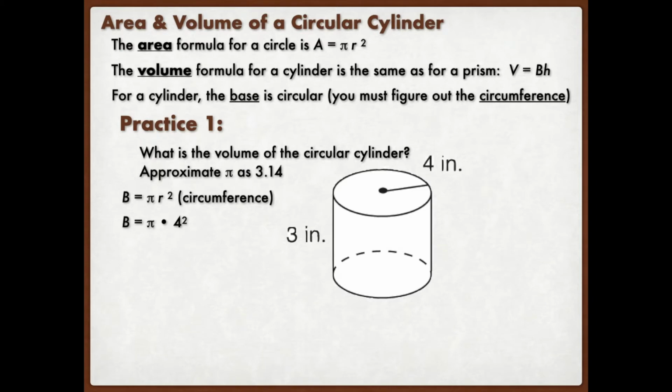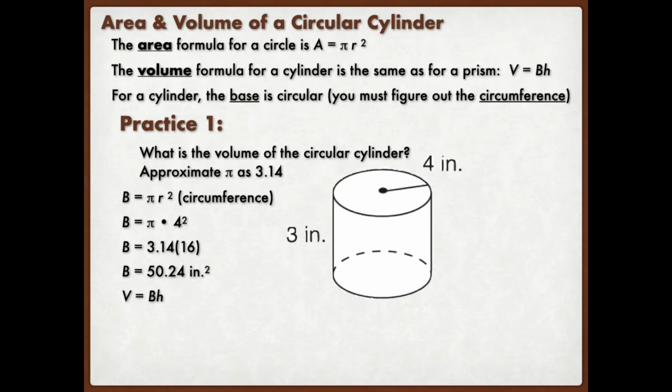We're going to go ahead and figure out the area of the circle, and that's going to be pi times radius squared. And remember, we are not going to leave it as pi. We're going to use 3.14. So let's focus on 4 squared. And 4 squared is 16, and 16 times pi, 16 times 3.14. We multiply, it should be 50.24 inches squared. That's just the base, however.